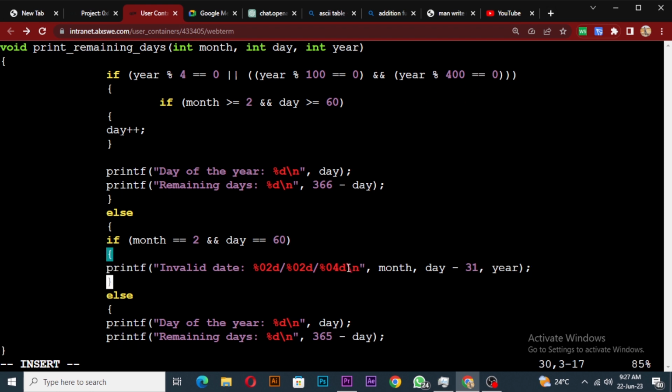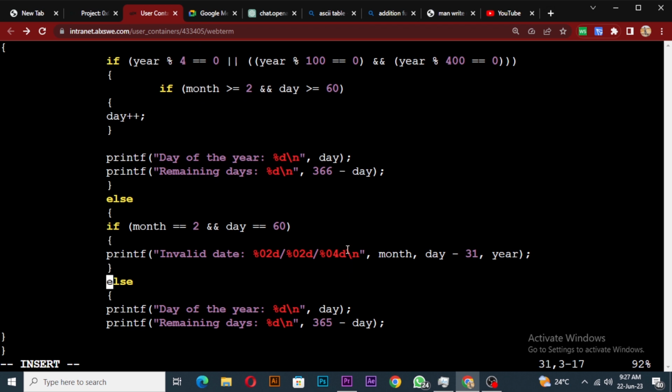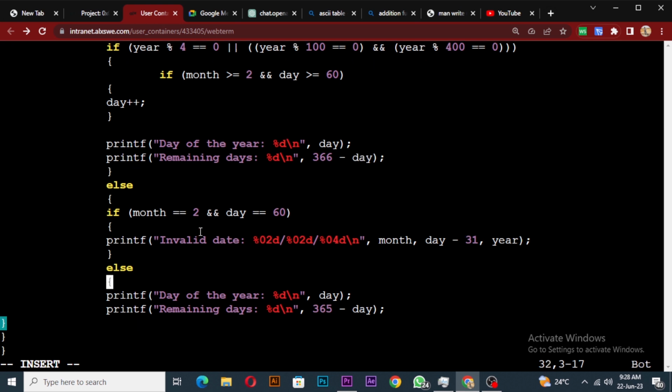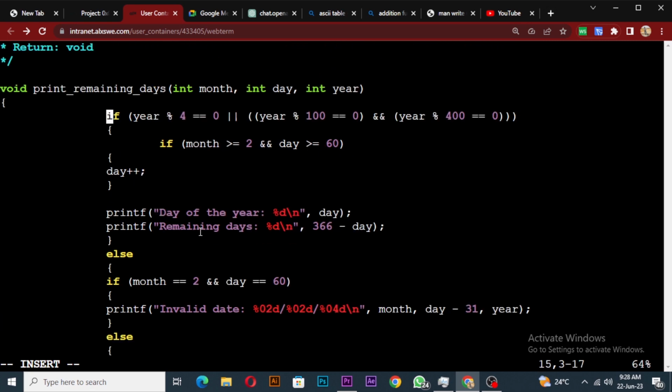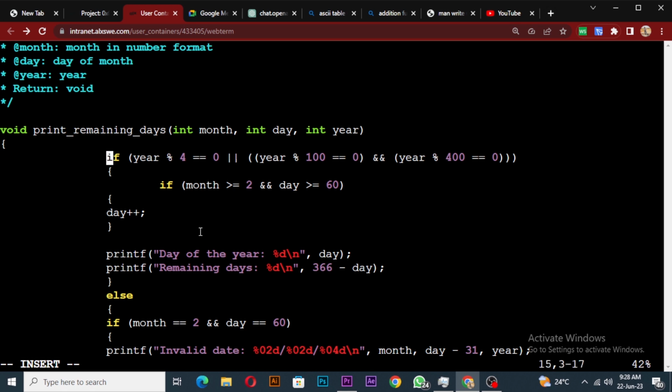I know I'm not going into details, but so we are here now, and then this one is else. So else, if the month is equals to 2 and the day is 60, then printf invalid date month minus, yes, I think this one is correct, and else, yes, I think it's correct like this. So basically I think that's what will change. Okay, so that's just all we change, just this guy over here to detect this guy.